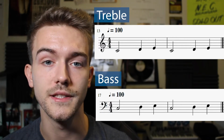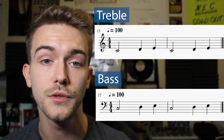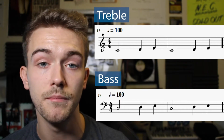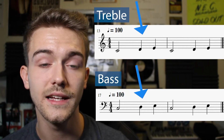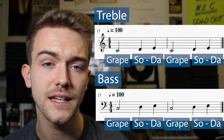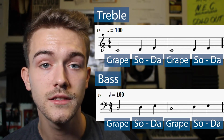Another important thing to note is the flow of the melody. We can see that it starts on a C before moving up to an E, so it's rising, so we already know which way we're going to move. Not only that, we can see the rhythm. It starts with a minim, which is a longer note, followed by two crotchets, or more appropriately, it starts with a half note followed by two quarter notes. Now if we're using our food analogy from the rhythm video, we'd probably see this as a stretched out grape soda. So roughly, grape soda, something like that.